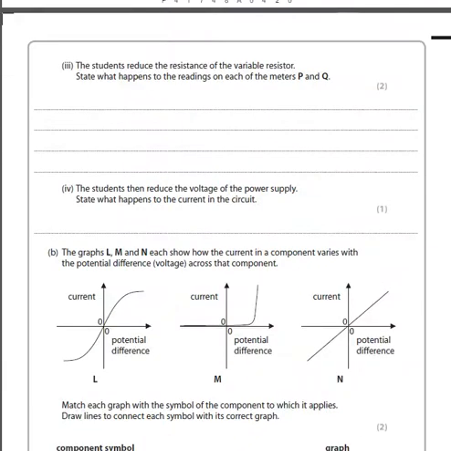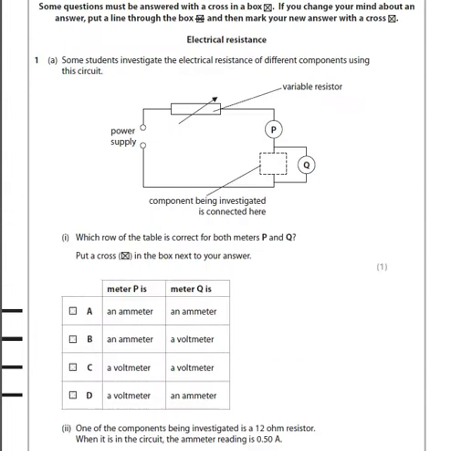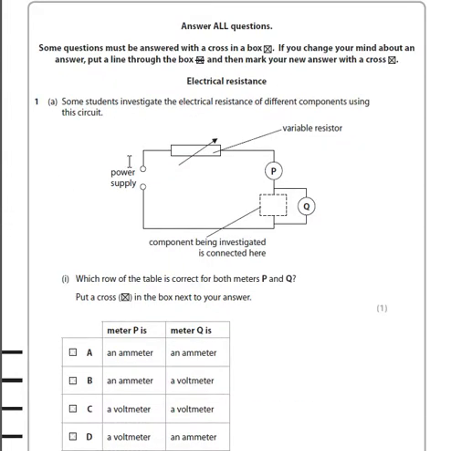Meter Q is a voltmeter, and this is a bit more tricky to understand, but essentially we have whatever supply voltage, half of it is across here, well, I say half, a proportion across here and a proportion across there. And if we add the voltage here with the voltage there, then they would equal the power supply voltage. If we're going to reduce this resistance, we're going to have less voltage dropped across the first resistor and more voltage dropped across this second component here, and so the voltage across Q is going to increase as well.